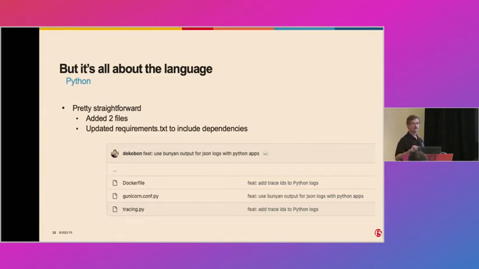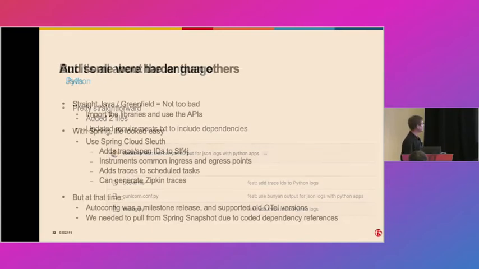This is amazingly useful. It's really hard to go back from a specific trace to a specific log entry if all you're depending on is the timestamp. And so adding the trace ID did take a little bit of effort on our part, but was really useful. Our logs were all written in JSON Bunyan format, because the guy who did the logging stuff really likes JSON Bunyan format for that. The trace ID lets us track down those dependent services. So Python was really simple.